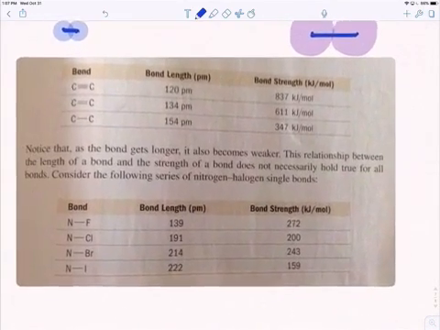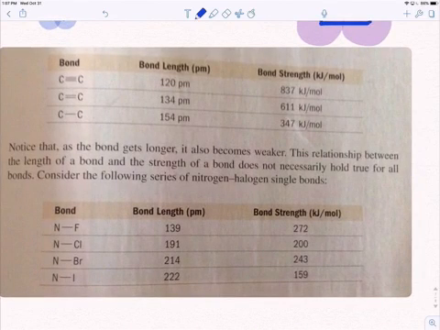And generally speaking, the closer two atoms are, the harder it is to rip them apart. So the closer they are, they tend to be more bonded, and it's harder to rip them apart. The bond strength is the amount of energy you put into the bond to rip it apart. So carbon single bond, the average bond strength is 347 kilojoules per mole. Carbon triple bonded with itself, average bond strength 837 kilojoules per mole. That means that you have to add that much energy to rip it apart. The triple bond is closer and more strongly bonded.